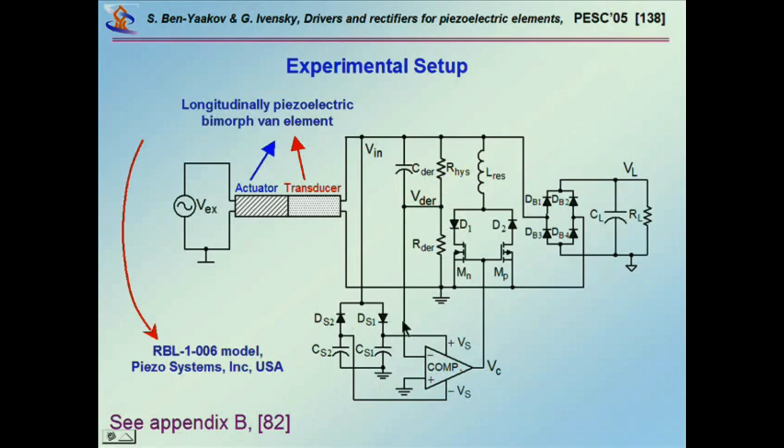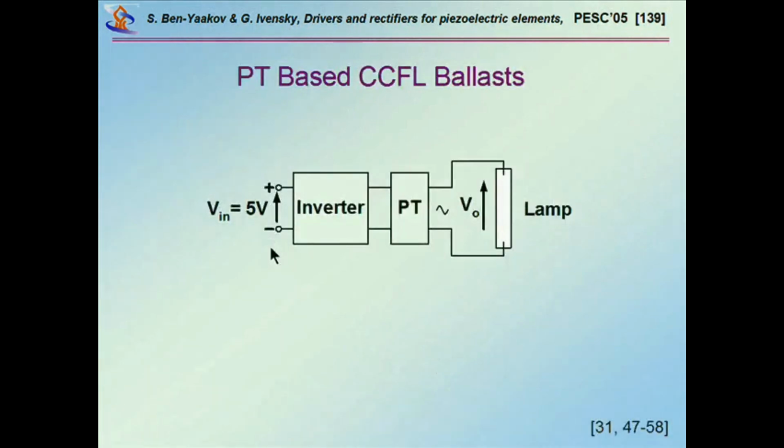We have a comparator here which is powered by these two voltages coming off the transducer itself, and the derivative is done by just a passive network here. So when the voltage is changing, this will cause this comparator to change states. It'll turn on or off one of these FETs. It'll turn this resonant circuit, and by this you will commutate this thing. This was tested by a circuit that was actually vibrated by another piezo, so we got basically a vibrating system.